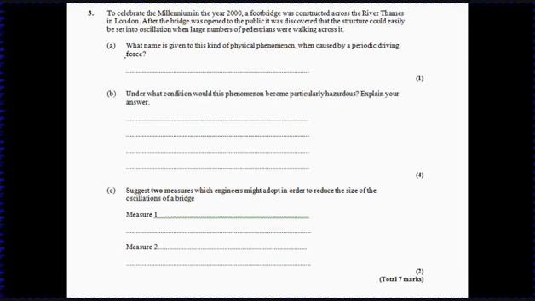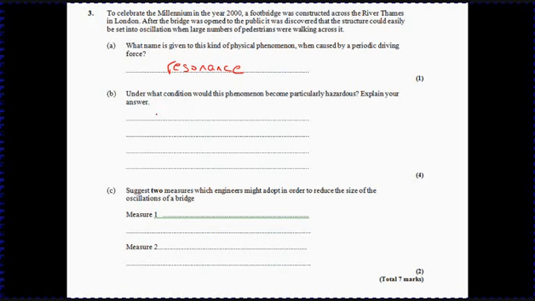Okay, question 3. Again, nice easy one hopefully if you're in the middle of a topic on this. So this is the Millennium Footbridge. You've probably seen a video of this. The effect that they had when they built this footbridge was resonance, because the people walking across it swayed forwards and backwards with a frequency that was very close to the natural frequency of the bridge. So why will this become particularly hazardous?